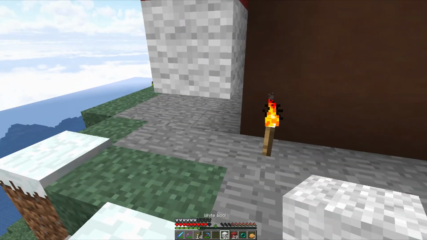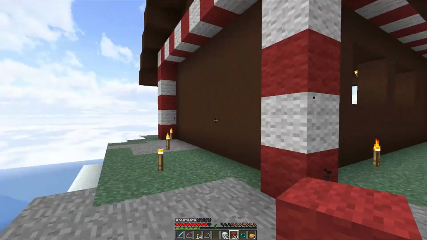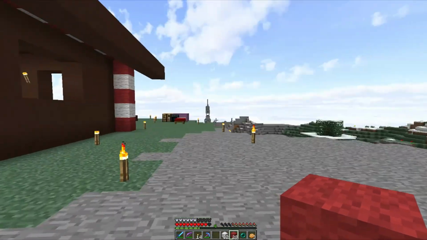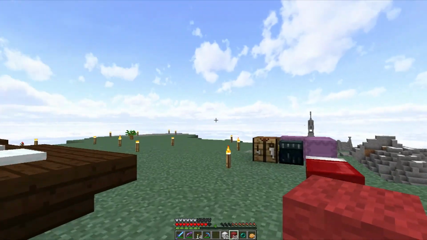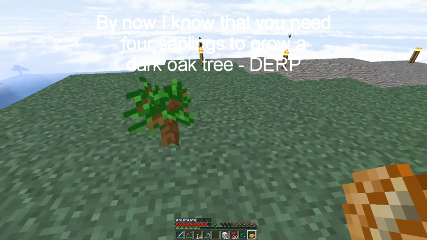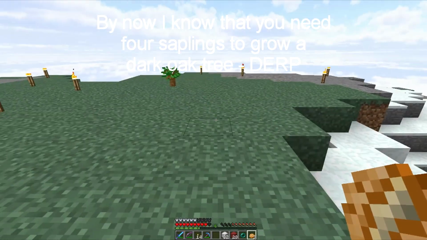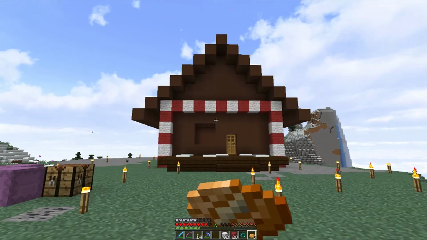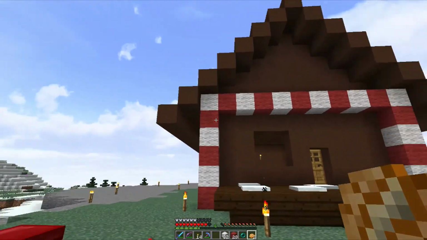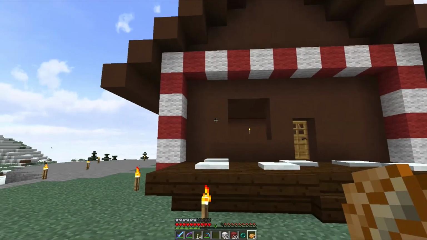Now on to the roof border, I would say. Should we maybe bring it out one more? Let's have a look. By the way, this freaking oak still didn't grow. I put into it 48 bone meal. It's a freaking princess. I don't know, it just doesn't want to grow. But yeah, I'll give it a bit more time.